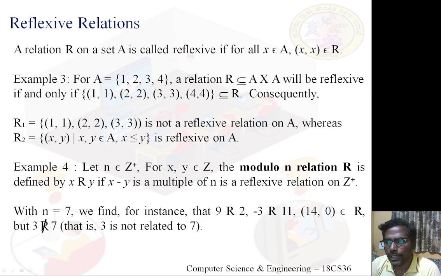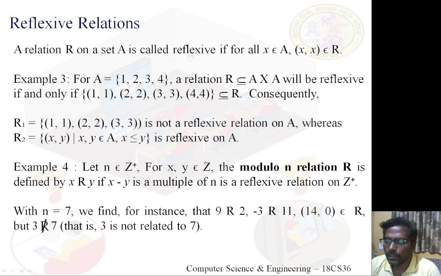So we all know relations, right? A relation from A to B is nothing but any subset of A cross B. Also we have the word binary relation, that is, a relation on A is nothing but any subset of A cross A. So we know a binary relation or relation on A to be a subset of A cross A.